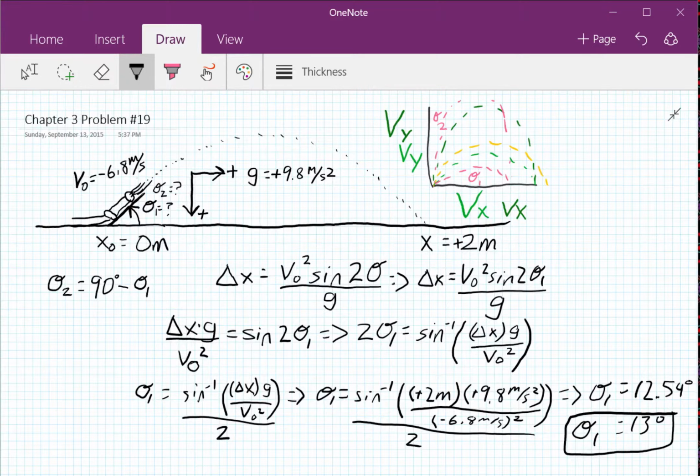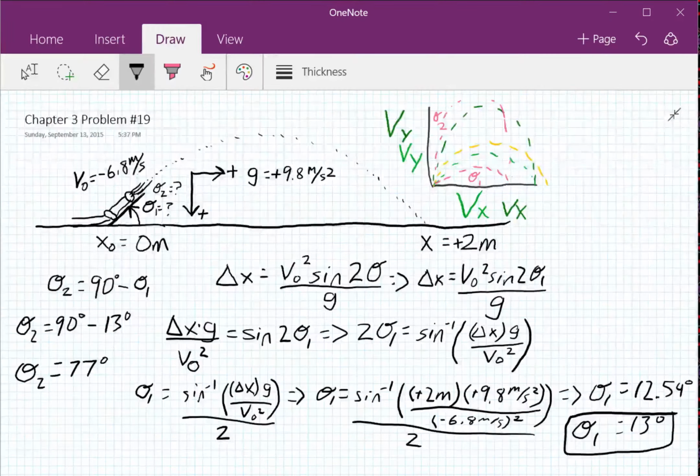So we'll go ahead and do that over on the left. So we had theta 2 equals 90 degrees. Now we subtract 13 degrees, so you get theta 2 equals 77 degrees. And then you box that. Okay, because again, please box your answers. It makes it easier to identify where your work ends, especially on your test. So you should be boxing your answers.